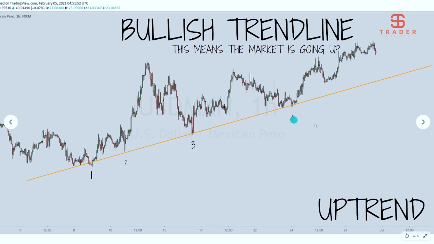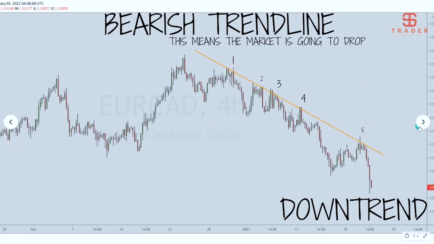Now what we're going to do is go to a bearish trend line, which means the market's in a downtrend. Now, remember, the same thing goes here. So let's pretend 4 has not happened yet. It comes up, touches the trend line, and one of our patterns shows up on number 4. Then I can take that short based on the confluence, along with the other things, of course, knowing that, hey, this is a trade that I want to be in based on the scenario that we're in. And that's how I honestly use trend lines.